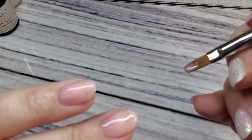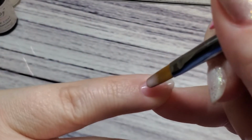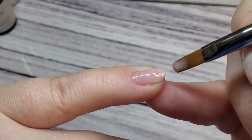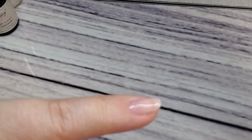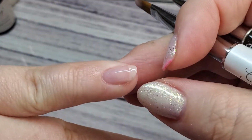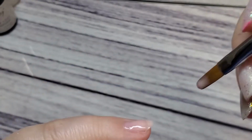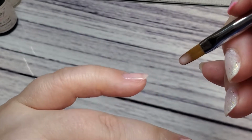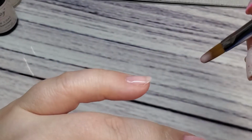You could, however, if you wanted to, just put a thin layer down like so after your little base layer here, and cure that and just leave it at that and not add anything else to it. That's going to help give you a little bit of strength. I would put something like that under a gel polish manicure. If you're not looking to build any kind of arch or apex, if you have a really good nail shape and you just want a little bit of added strength, that would be an option to do.